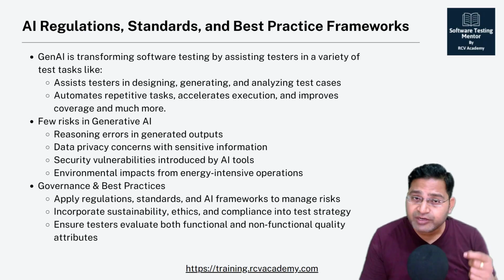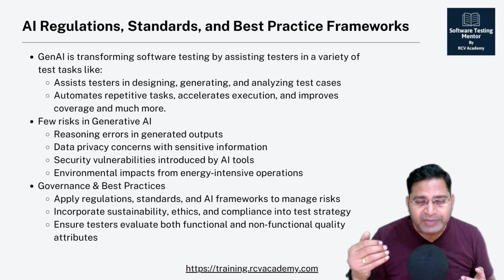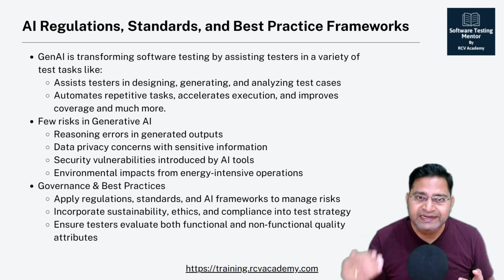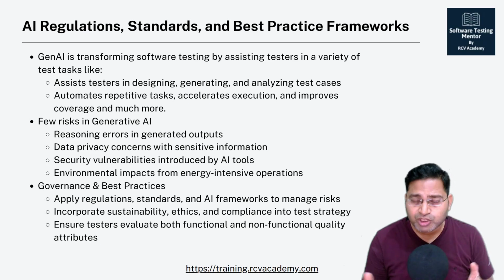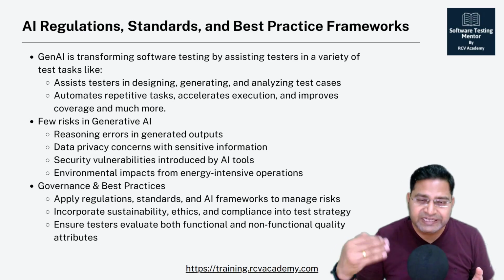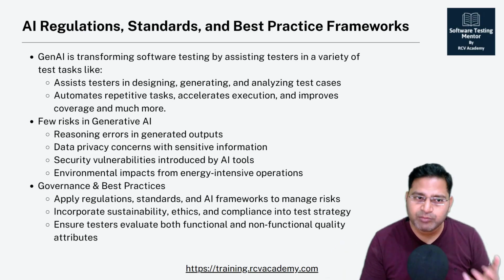So automating any repetitive task, it can accelerate the test execution, it can help you in the CI/CD pipelines, and it can help you with coverage improvement. Why? Because manually you won't be able to test each and every available possibility in the application, but with GenAI you can at least get more coverage, because you can now automate easily with the help of GenAI, with the help of AI. With all of this transformation, there are risks as well.